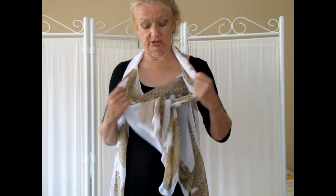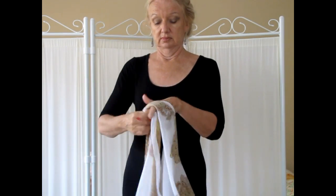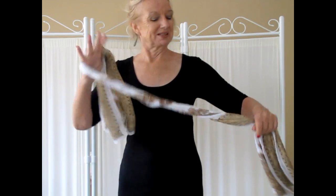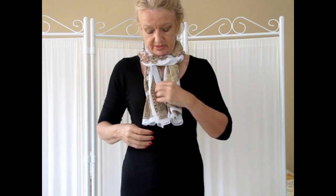From here you can undo and take it off your head. Twisting a few times, put the scarf around your neck — that gives you a little scarf front. You can also tuck the tails in through the neckline, and that gives you a little bit more of a modest look, or covers the chest area if it's a bit cooler.